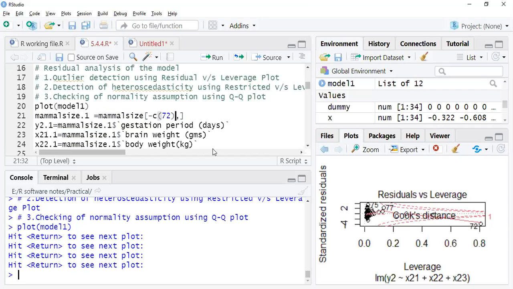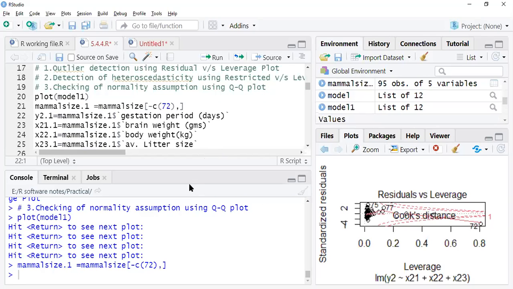Okay, so I have to just execute this one. And if you want to see again whether 72 is there, then you view mammal size dot 1, and the 72 data will be removed. अभी क्या हो गया, मैंने आउटलायर रिमूव कर दिया. आउटलायर रिमूव करने के बाद मुझे फिर से चेक करना है कि मेरा मॉडल सिग्निफिकेंट आया है कि नहीं आया.